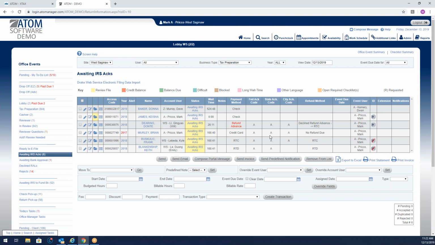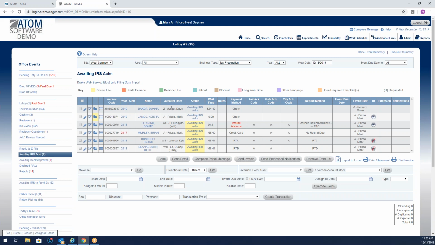So I can see what's been accepted or rejected, and I can then move it to the next stage, the next process, or the status. Now, in addition to the EF data that comes in when I click this link, all the contact data comes in from the client too. So if the client updated a phone number or an email address in your tax software when the preparer was doing it, it'll automatically flow into Adam, so you don't have to do duplicate data entry. So those are the two features of the integration.